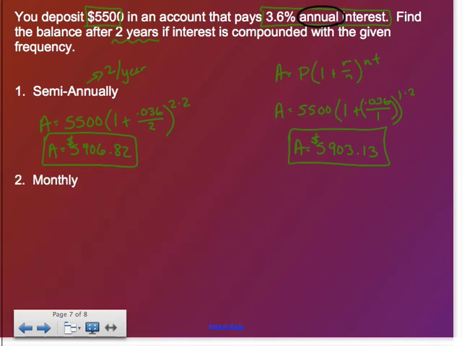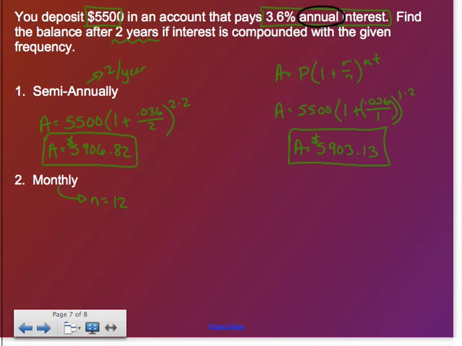Okay, well, let's go ahead and change it one more time. What if I do it monthly? Instead of once a year for annually, instead of doing it twice a year for semi-annually, what if I do it monthly instead? Same thing, same process. The only thing different now is monthly implies that my n value, which is how many times I'm compounding the interest every single year, it now becomes 12 because it's going to happen 12 times a year because it's monthly.